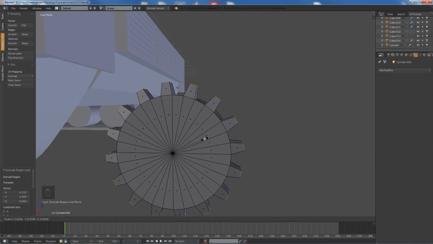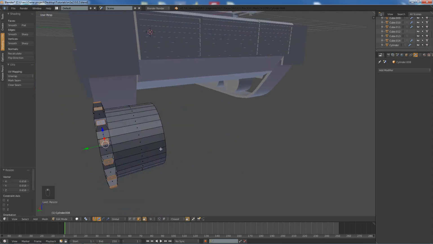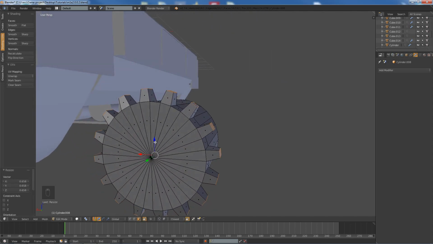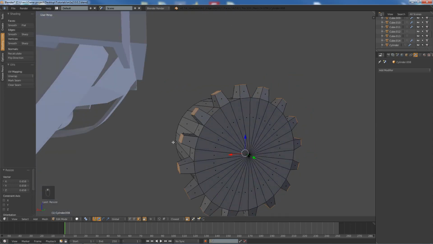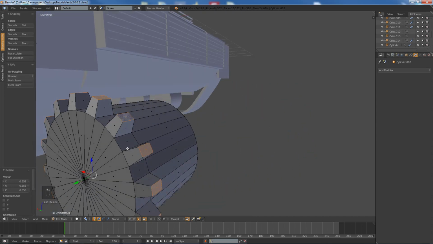I'm going to hit Y and Y. Nope. Okay. Yeah. So hit Y, I believe, twice. I don't know. Hang on. S, Y and Y. Yep. Hit Y twice. So don't scale along the Y, and it still scales along the Y. But okay. Whatever. Do whatever you want. You weird thing. Alright.